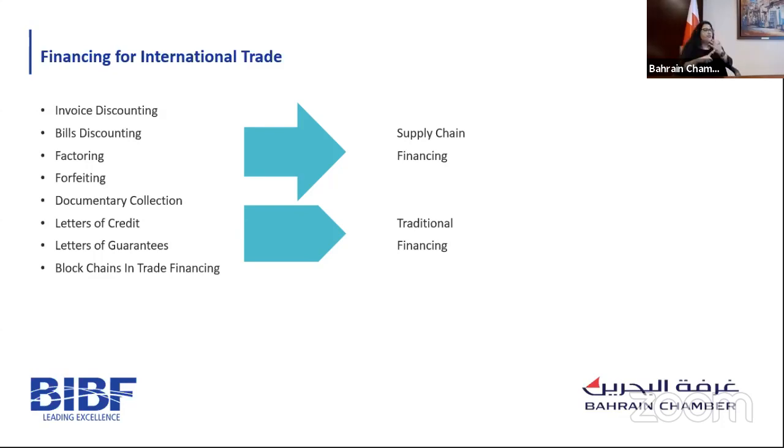So you can avail letters of credit facilities, and you can avail letters of guarantee facilities also. And nowadays, banks are even helping exporters and importers. They are encouraging them to get involved in blockchain in trade financing. With digital transformation, blockchain has also been introduced. You must have read in the news that HSBC and Stanchart recently concluded a blockchain trade financing transaction. So there are a number of facilities available.